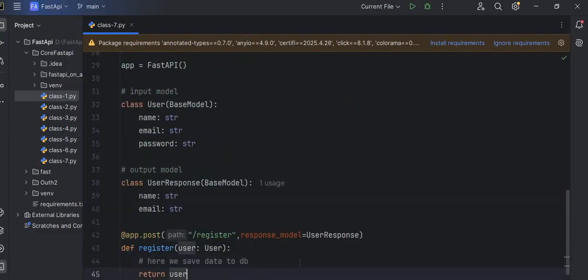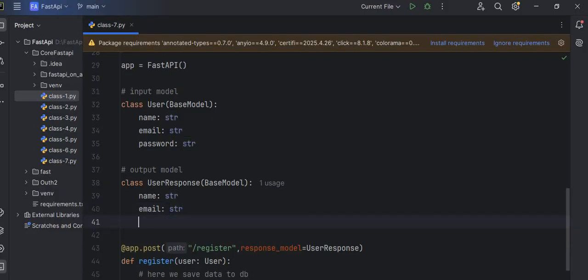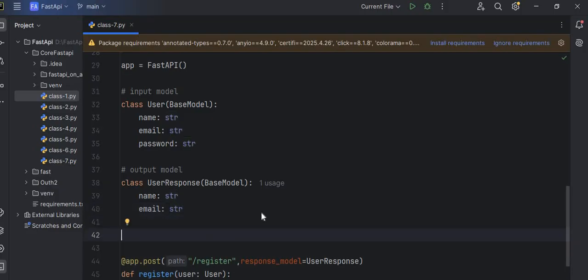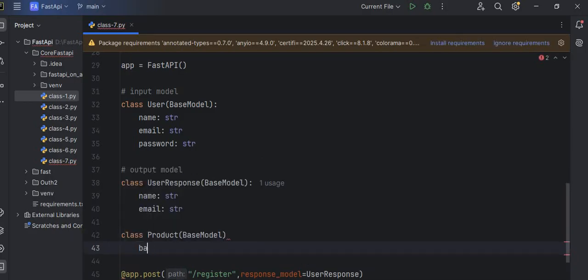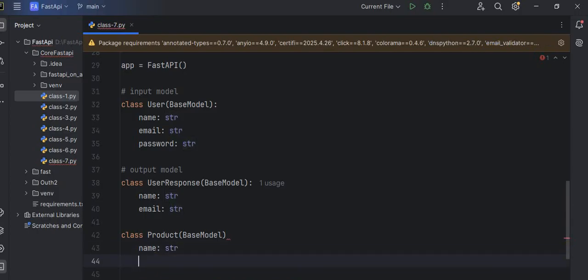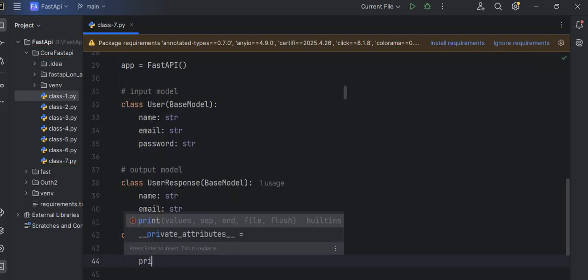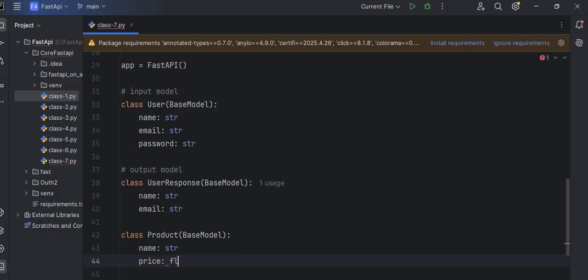Let me create another model, class Product, and I inherit this from BaseModel of Pydantic. The name of the product will be a string data type, and the price will be a float.